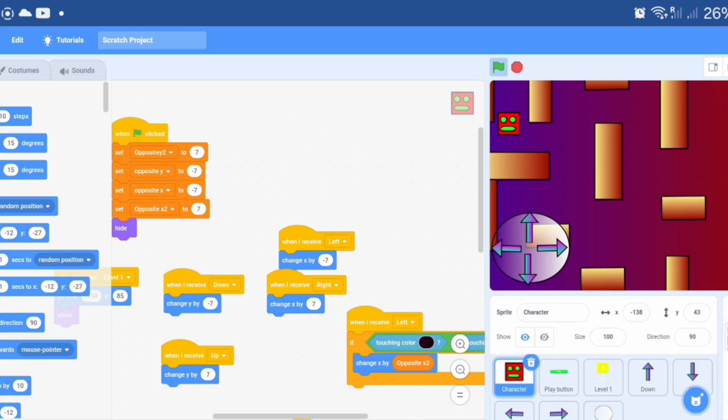I remember we were doing block collisions and made it so that it doesn't go into the blocks. So today we're going to be doing customization, so we're going to learn how to customize the character.